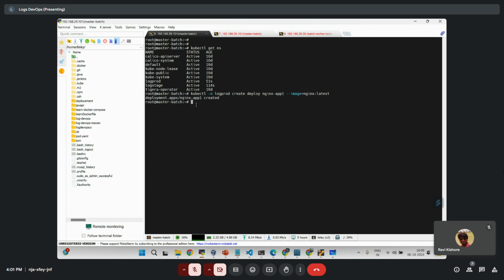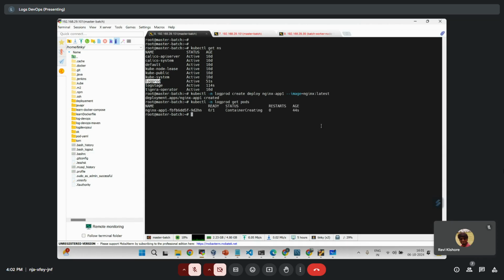See, deployment.apps nginx created means the nginx app deployment file is created. It means now I want to see the pod. Okay, so where is our application deployed? This application we deployed inside the log prod namespace. So we can check it: kubectl hyphen n, then the namespace, then you can write get pods.